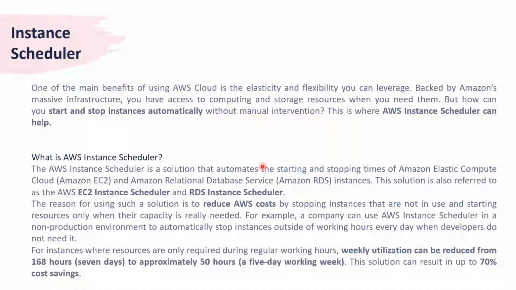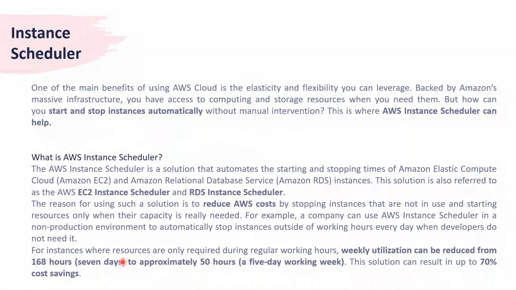Before we get into the practical, let's understand what exactly Instance Scheduler is. Instance Scheduler is a solution by AWS. It helps you automate the starting and stopping of EC2 and relational database services, both actually. If you are talking about elasticity and flexibility in the public cloud, by default you have to do some manual tasks in order to achieve that. Here we want to get it done in a highly automated way.